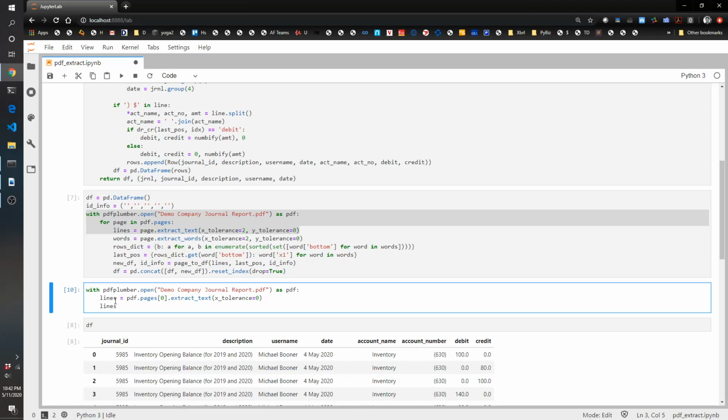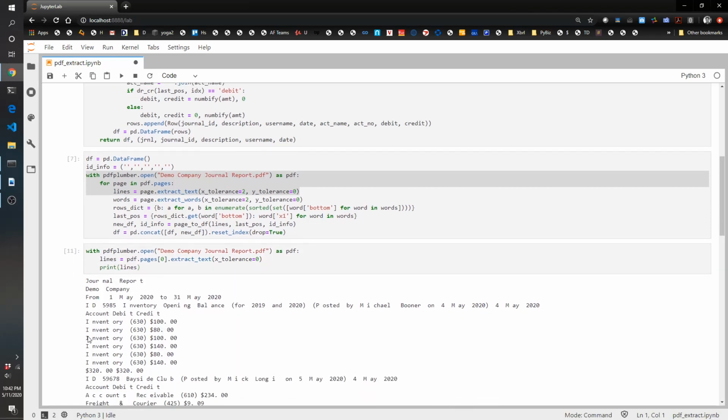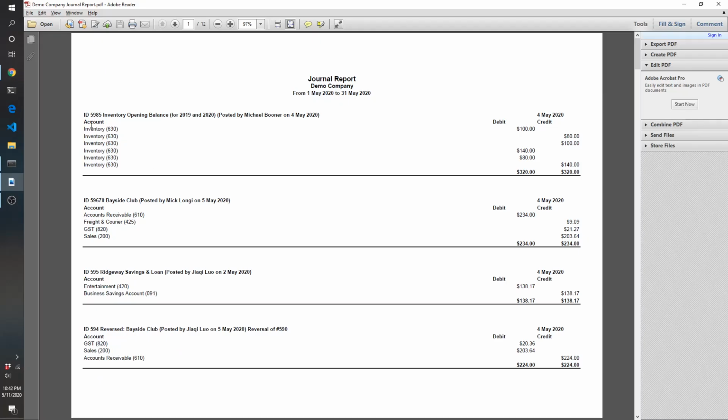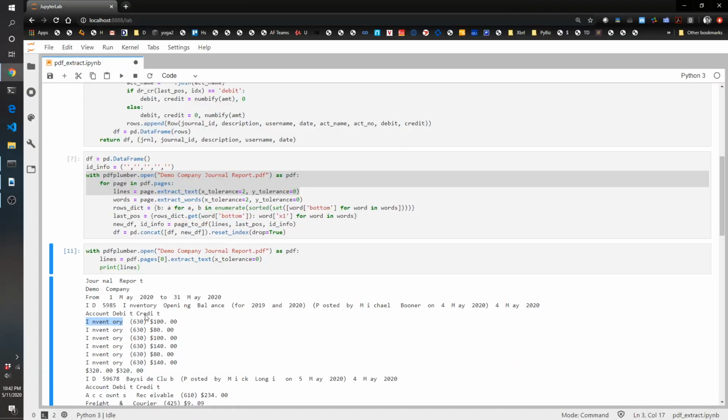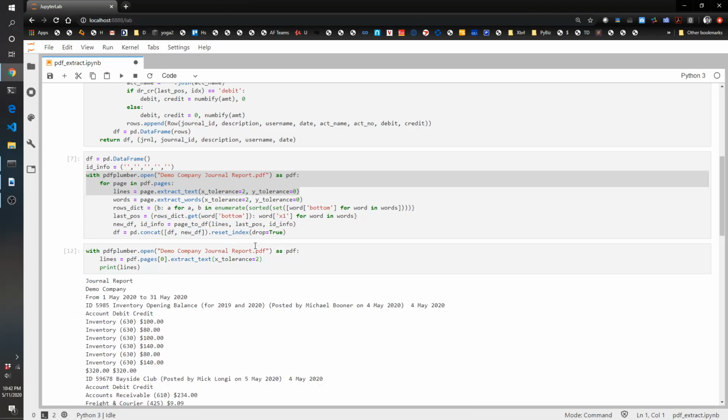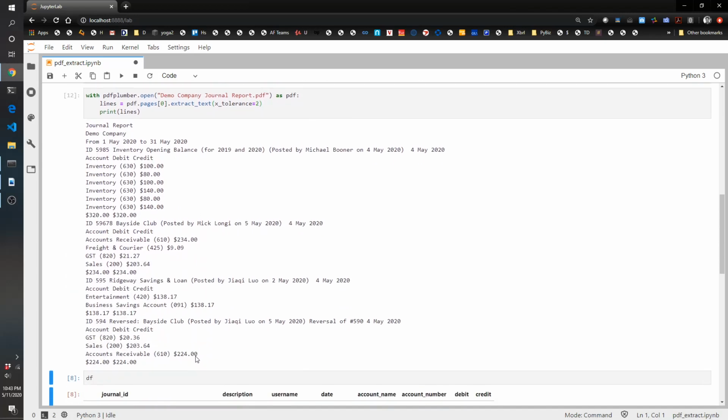I've got to print my lines. Yeah, it's taking the inventory and saying, oh, is this multiple words? Who knows why, it's freaking stupid, but you have to give it this tolerance that says, okay, give me a little bit more. If it looks like a space, it might not be a space, so I want to increase that tolerance a little. By doing that, it looks much more normal.